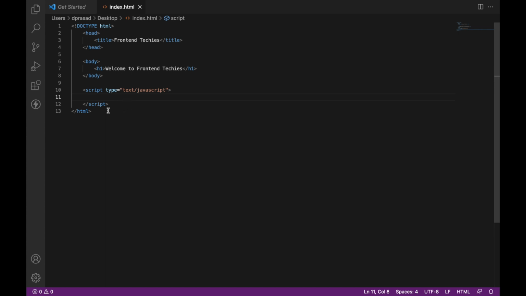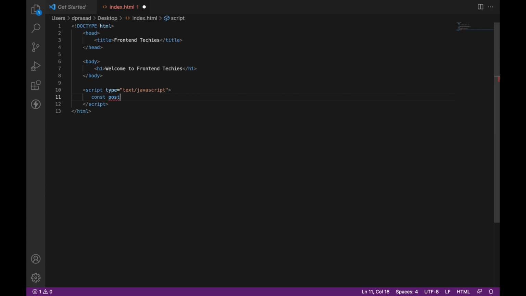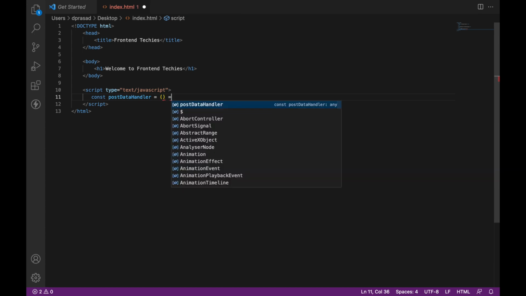So I have created a simple HTML with the basic head and body, and inside the script tag I'm going to handle my POST request using Fetch API. To handle that, I'm going to create a method first. Let's say postDataHandler, and this is going to be an arrow function.